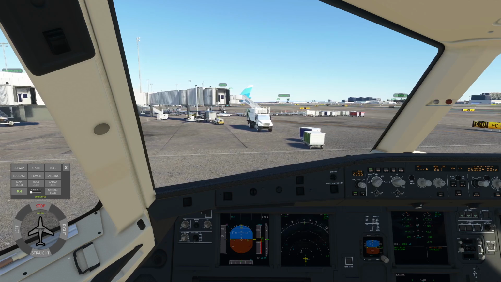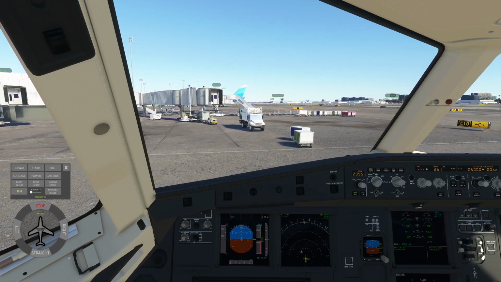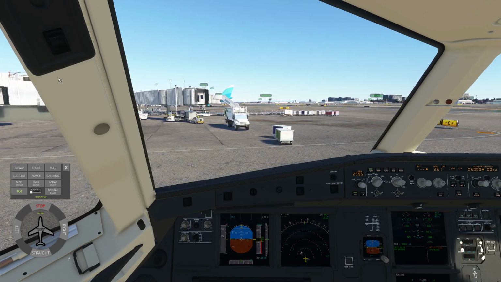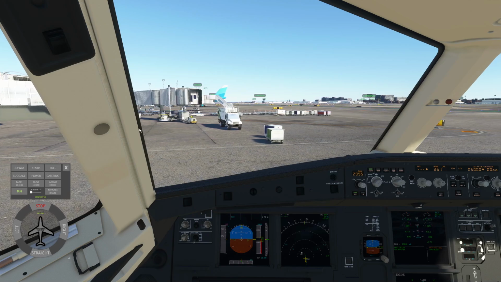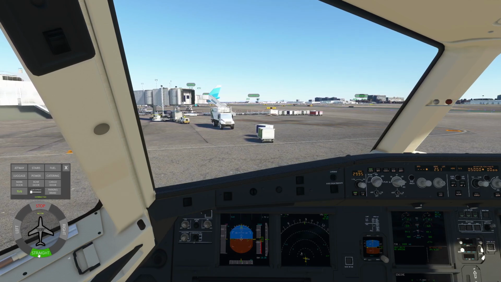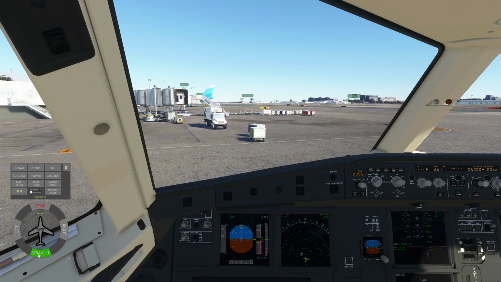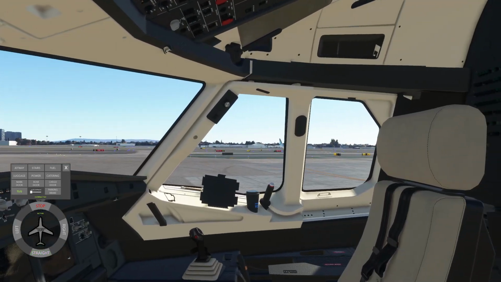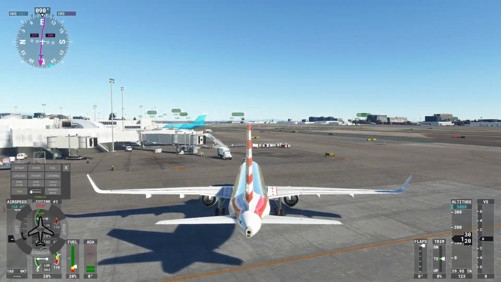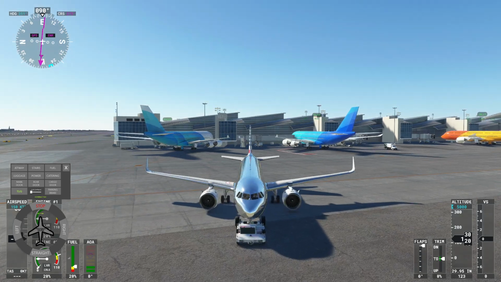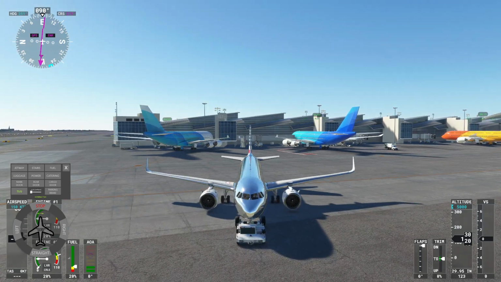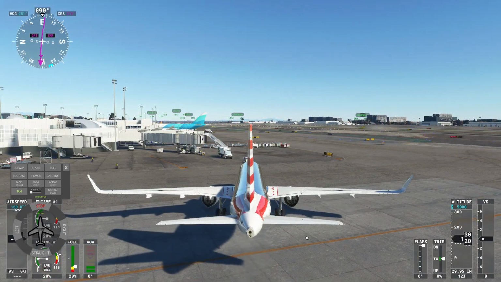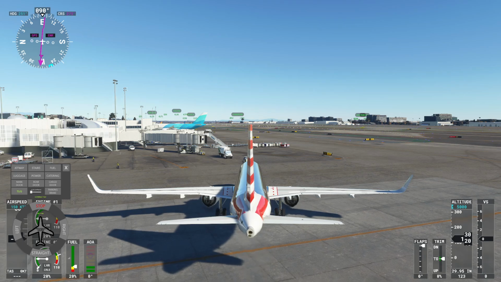We are at 80, boys. Here comes 90. Okay, once it comes to 90, we will go ahead and straighten her out. There's 90, so we'll continue to go back a little bit. And what I'm going to try and do is get my nose onto that yellow line. That yellow line right there. So we're doing good so far.